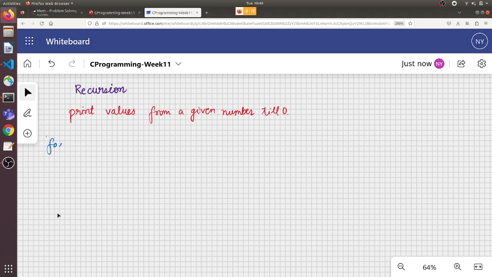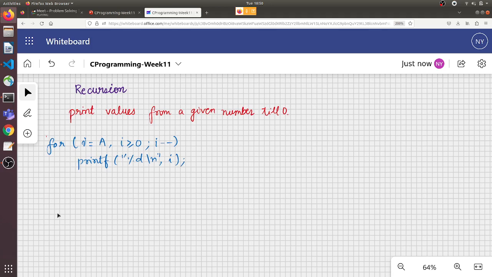You can write for I is equal to capital A, let's say A is your number, and I greater than or equal to 0, I minus minus, and you can just say printf value of I. So this will print all the values of I from capital A till 0, right?